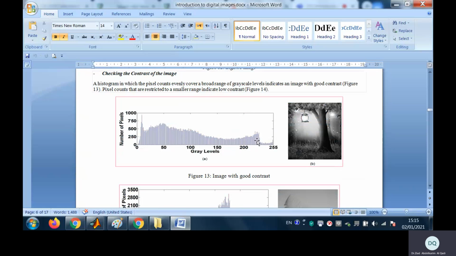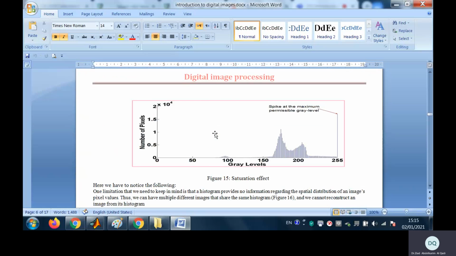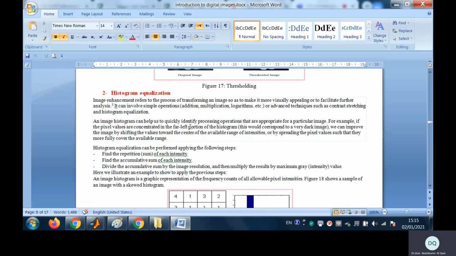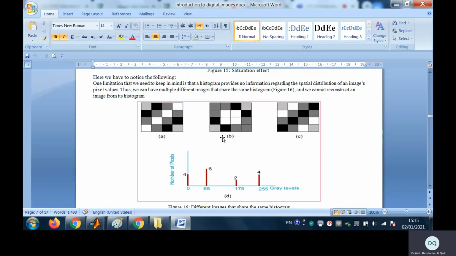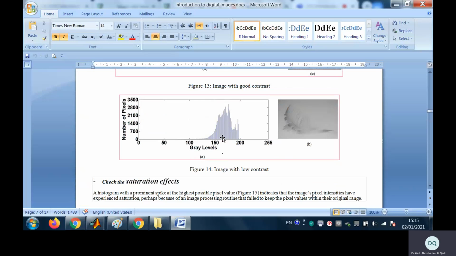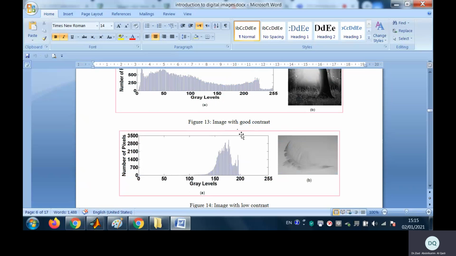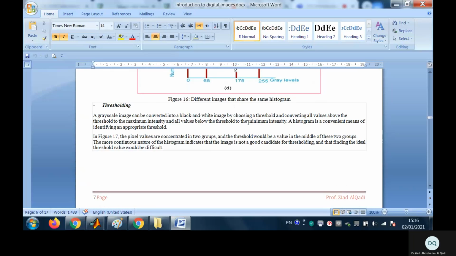The first method of image enhancement is called histogram equalization. Histogram equalization means normally distributing the gray values between the minimum and the maximum to get a good contrast image.